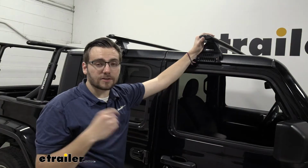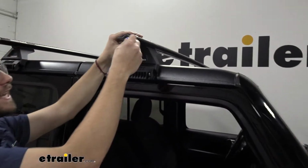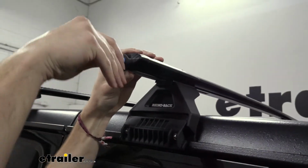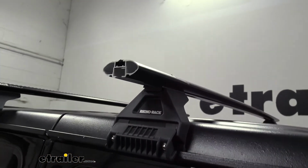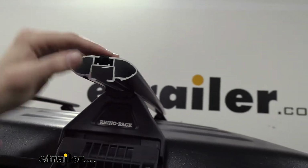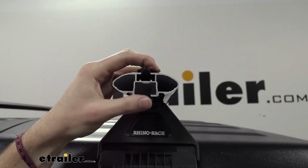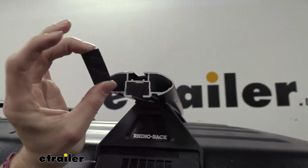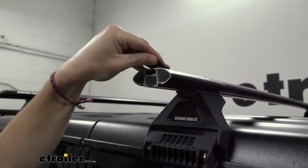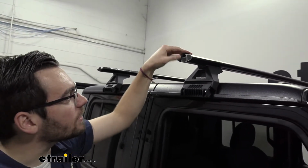So speaking of accessories, we do have a T-slot attachment on these guys, and to go ahead and actually utilize our plastic locking cores, it comes with an included key. Simply turn that to the left to unlock it, then you can pop it out, and now we can see the inside here. Seeing that T-slot attachment right there, great for more modern accessories. Now to that end though, you are going to have these little Vortex strips on here, and you guys can see we actually are going to have to cut these to size for ourselves. So that is one little thing you have to keep in mind.